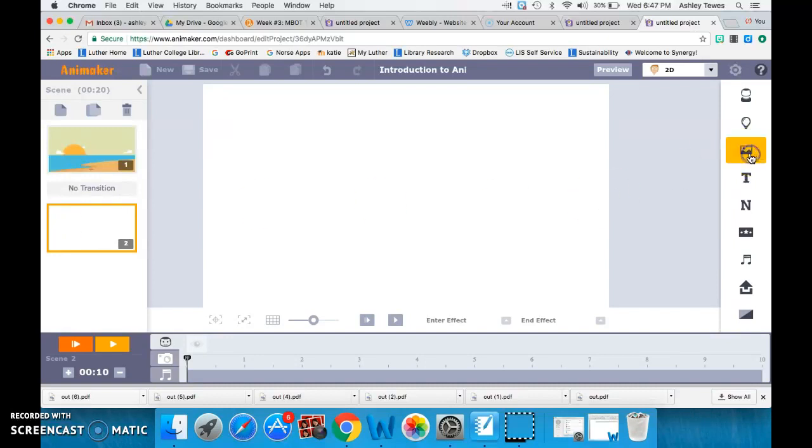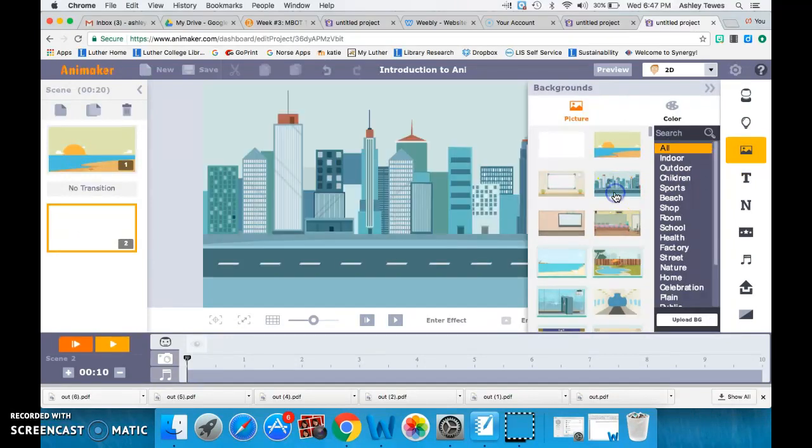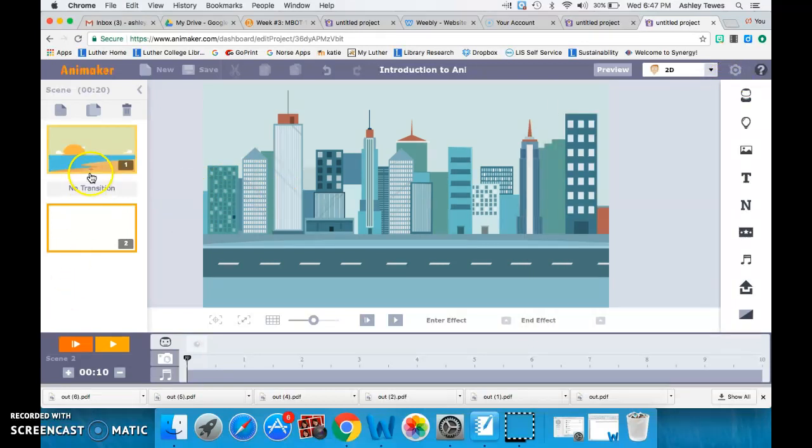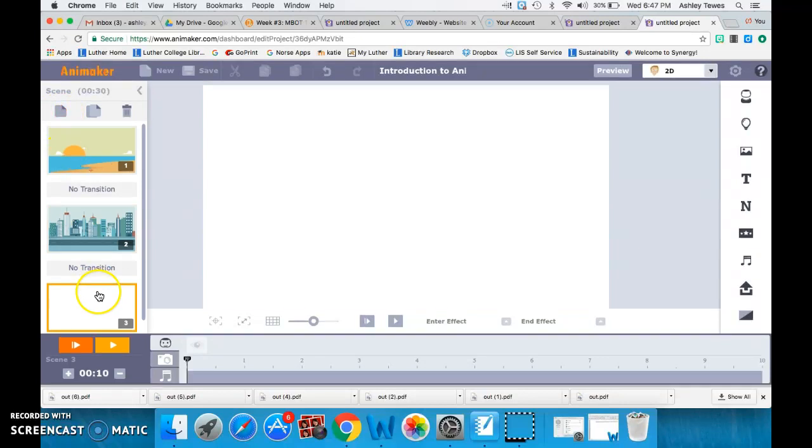Now I'm going to add one more picture here. We'll add the city just by clicking. And I'll move this away by hitting the arrow. So now as we flip back and forth between page 1 and page 2, we'll see these are our scenes. Now some nice features about the scenes are you can come up to the top and you can hit this button right here, which will add another scene, so a page 3.